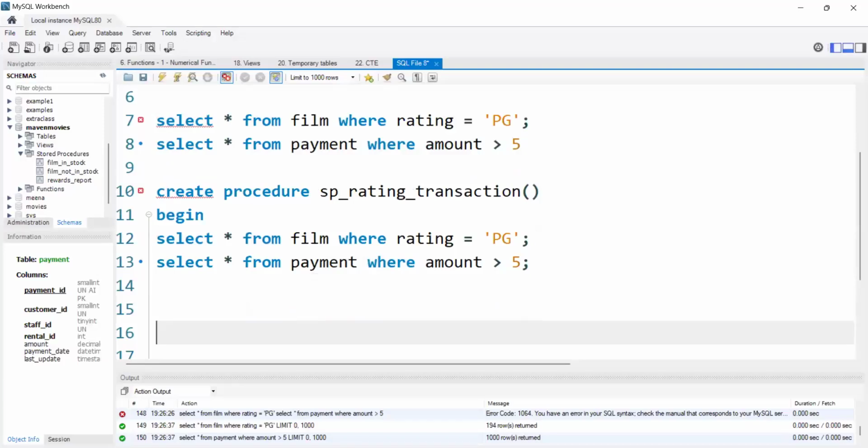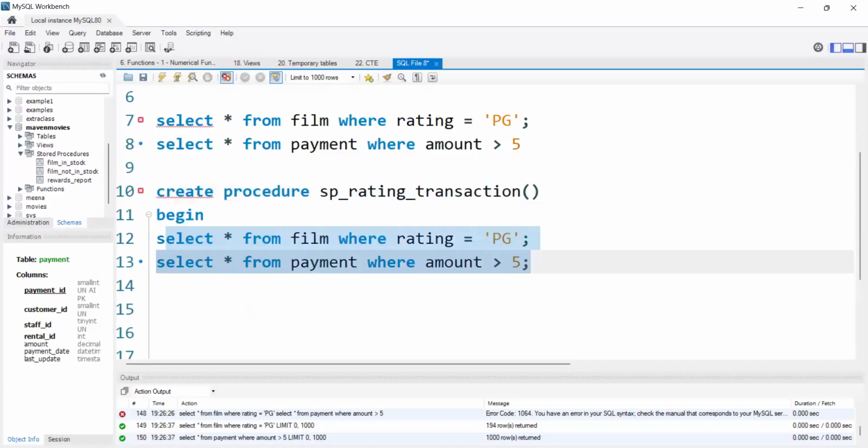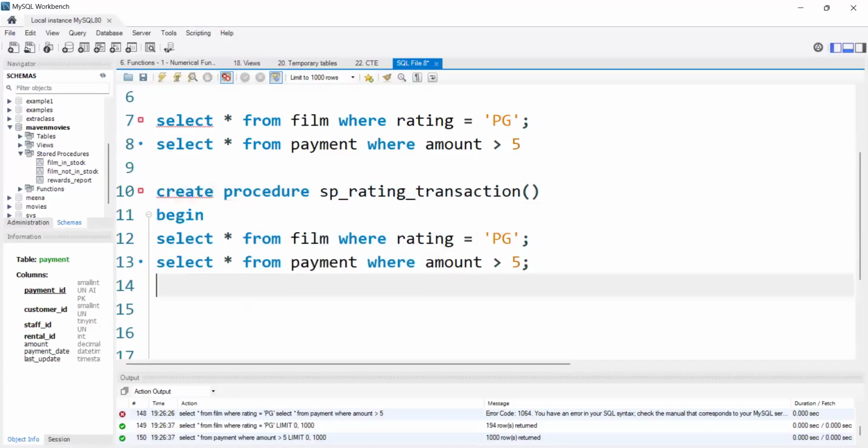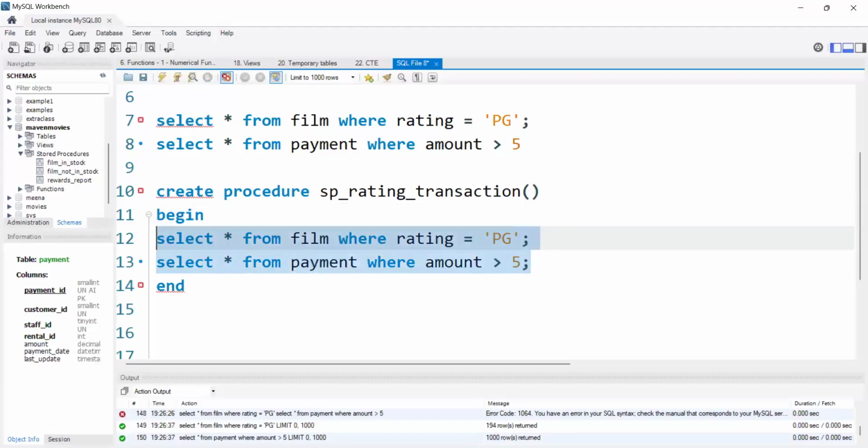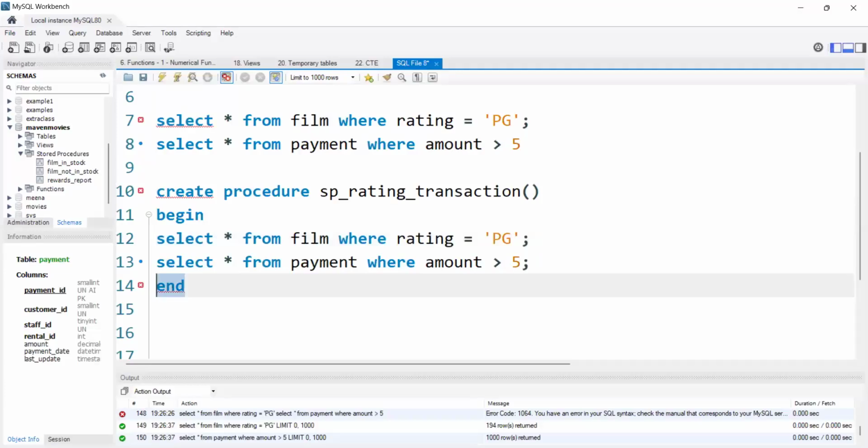So I'm creating a procedure. This is my procedure name. After the procedure name, we need to use parentheses. I begin my code and I'm storing some SQL queries inside. Whatever SQL queries, simple or long, we can store. But after completing every SQL query, we need to write the semicolon for sure. Now I'm only storing these two statements and I used end. SQL will understand this is the beginning of my code and this is the end of my code. We need to write like this only. Again, here we have a small concept called delimiter.